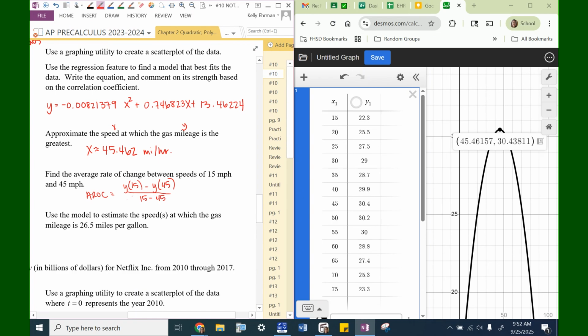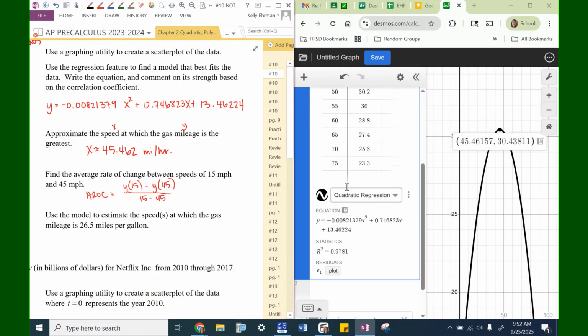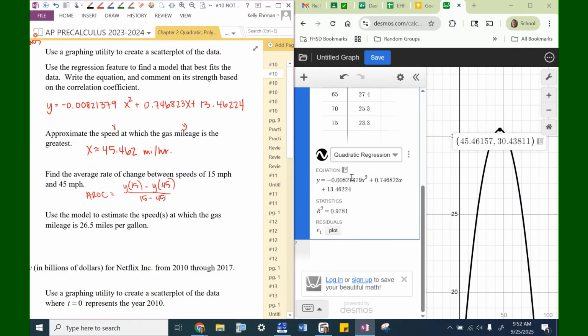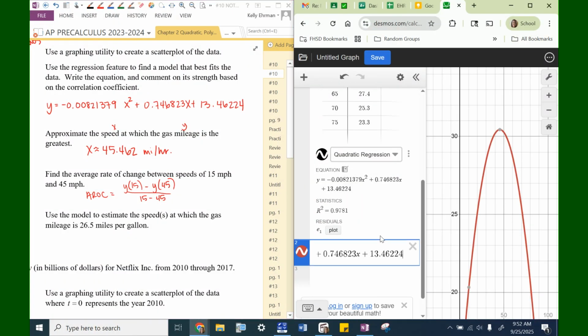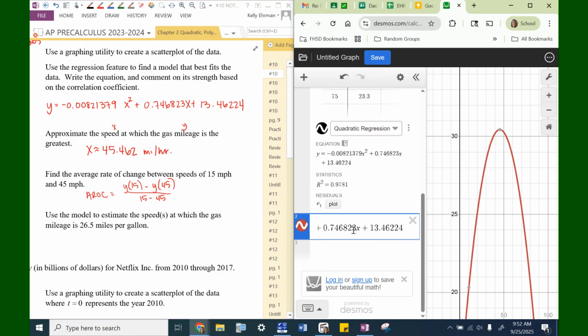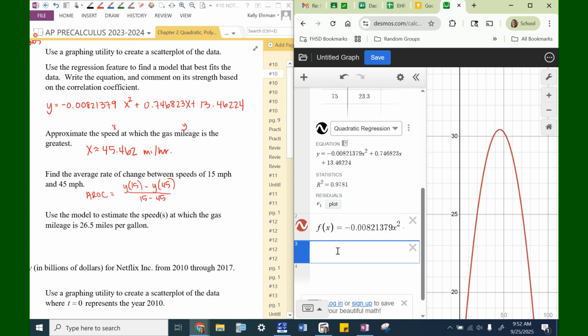This is just change in y over change in x. And I can let Desmos do most of the work for me as well. Remember, you can paste this equation into the next line by clicking this. Now, I don't want to have to keep copying this and subbing in x's, so I don't think Desmos will let you say y of something. So instead, let's call this f of x. Desmos does understand that function notation. And then down here, I'll say, give me a fraction, f of 15 minus f of 45 over 15 minus 45. So this is my little answer here.